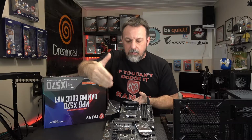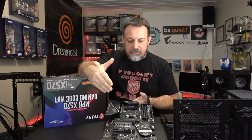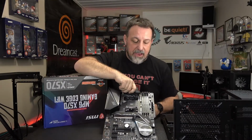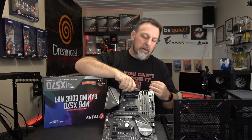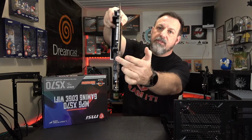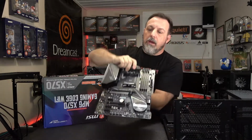I do like the fan layout. It's really nice. Having two USB 3s, beautiful. Even my Ultra does not have that. So I gotta say, guys, that is actually brilliant. You also have 6 SATA ports here. 6 SATA ports all along here.